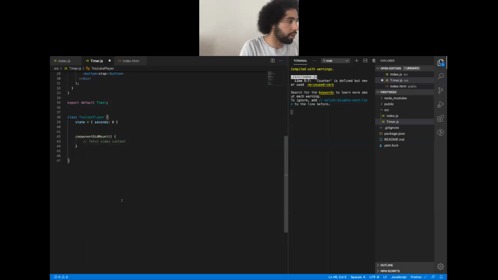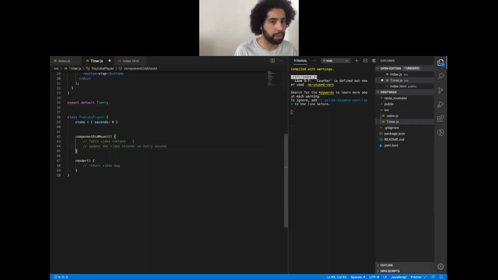And render will return a video tag. And there is also a setInterval here to update the video seconds on every second. Does that make sense?